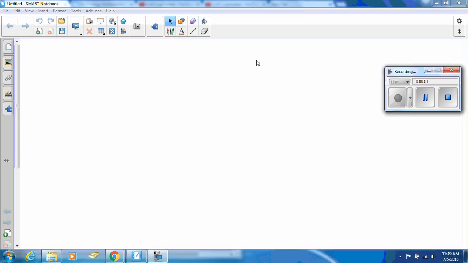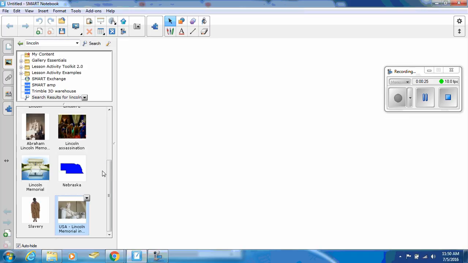This video is going to walk you through how to access and make use of the library of images and objects that come with the SMART software. If you want to go outside the SMART software and bring images in, you can always use the camera tool, which is explained in another video. If you want to use what exists inside the software, the first thing you need to do is access it, and to access it, you hit the picture frame tool on the left side.